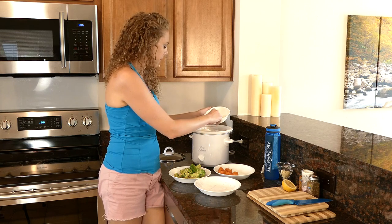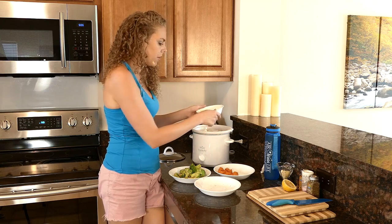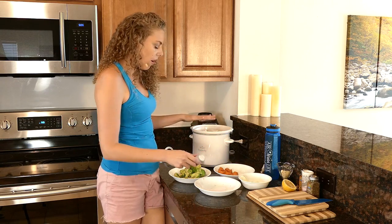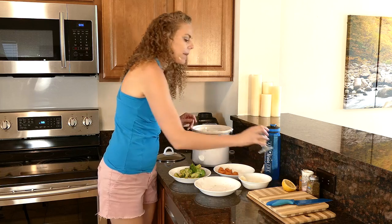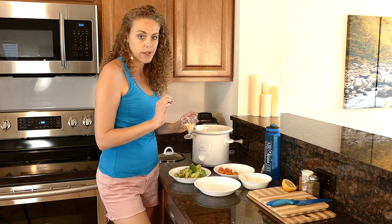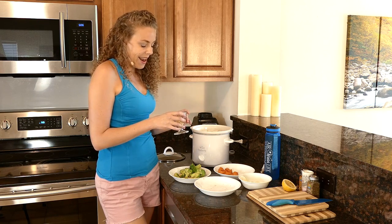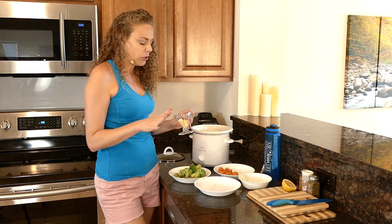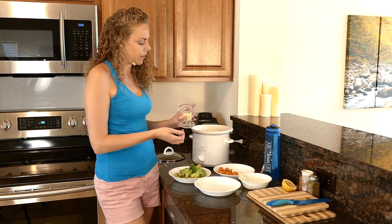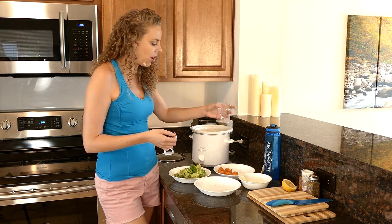I freaking love onions — once they get all soft and cooked up, they're just so good. So all my ingredients are in. I'm going to dump in the garlic. Their recipe called for 10 cloves of garlic, which is a lot, and I'm doubling the recipe but I'm not going to use 20 cloves. I've still got about 10 cloves here — they were pretty big cloves of garlic, so I think that's going to still be pretty garlicky.